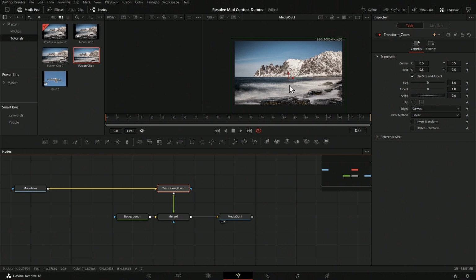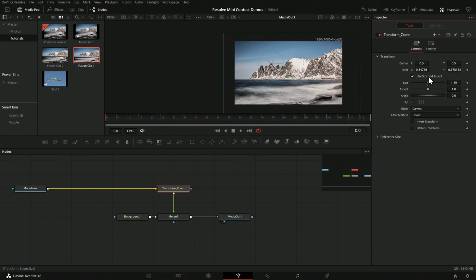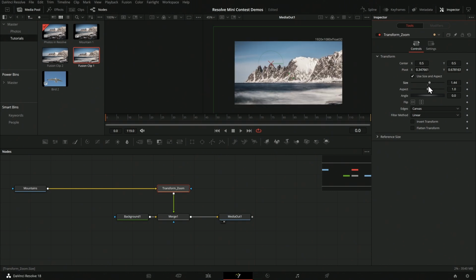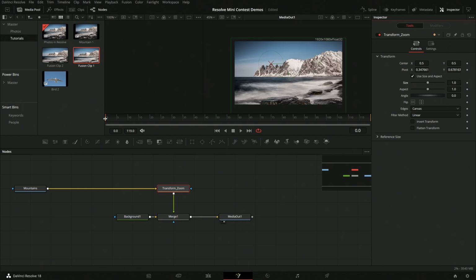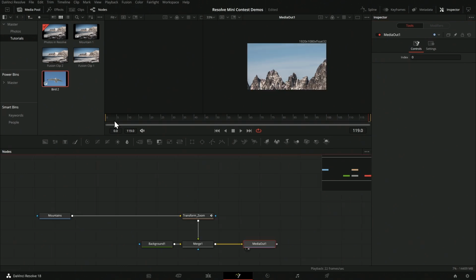If you want to zoom, the best thing is to place a pivot, which is the center of your zoom. So let's say I want to zoom towards these mountain peaks. If I place the pivot there first, then my zoom will go towards that pivot, from and to that pivot. So let me start with a zoom of 1 at the beginning at frame 0, put a keyframe, and then zoom in towards the end, for example, like this. Now with this, I have a nice zoom on the background.